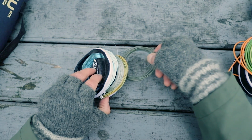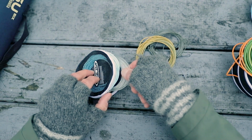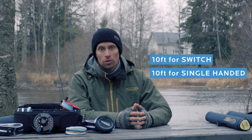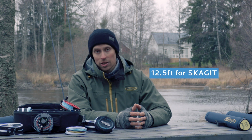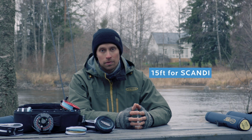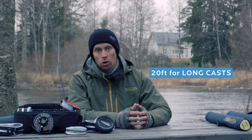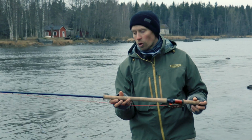you want. If you want some recommendations and general guidelines for choosing the tip, I would recommend for single and switch rods to use the shortest tip, which is the 10-foot tip. If you prefer a Skagit line, you can use 12 and a half foot tips. For Scandi style, I would choose 15-foot tips. And if you fish in big rivers and want to have a longer head for longer casts, I would choose the 20-foot tip.